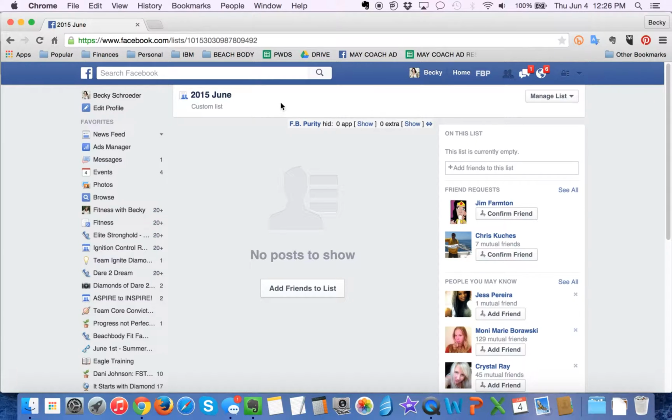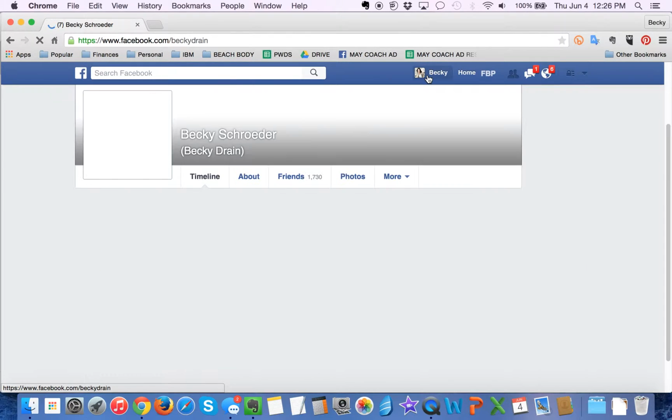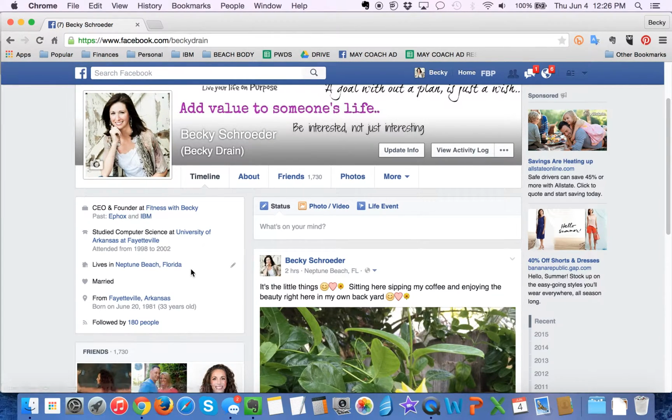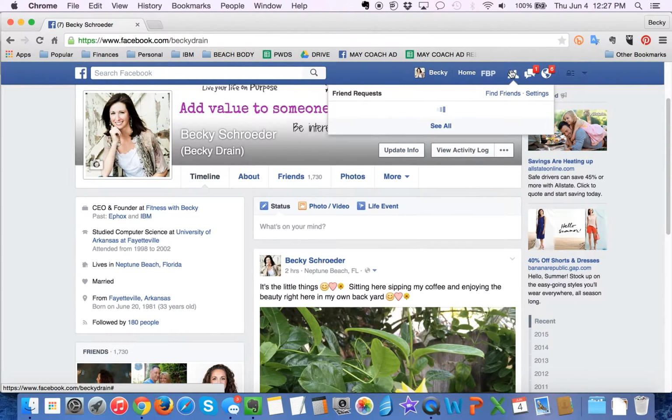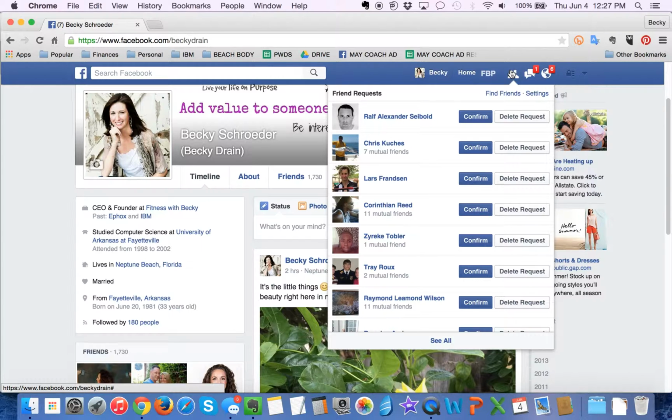You're gonna see this is your list and it currently has no one in it. That's exactly what you wanna see. Okay. The next thing you're going to do is let's suppose that you receive a friend request or a friend request is accepted that you sent previously. Okay, so you'll see those show up here under friend requests in your Facebook page.